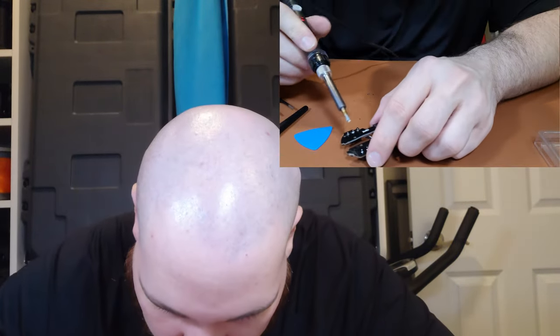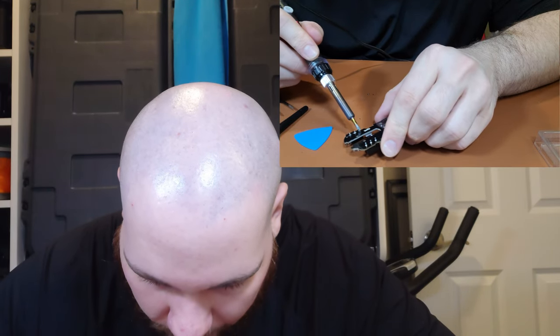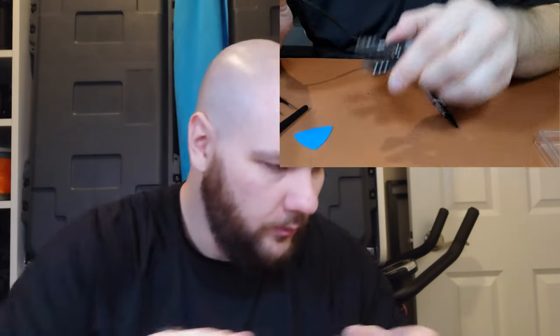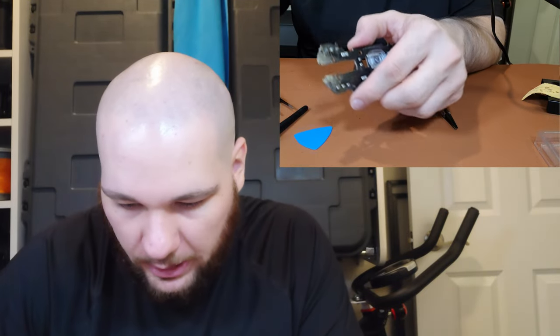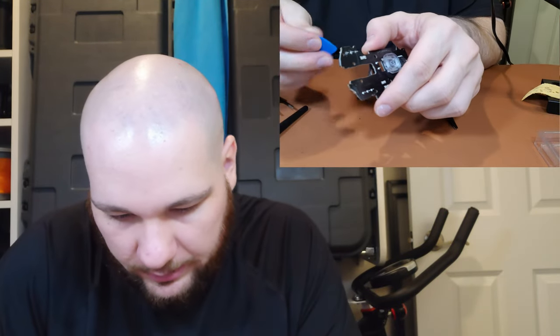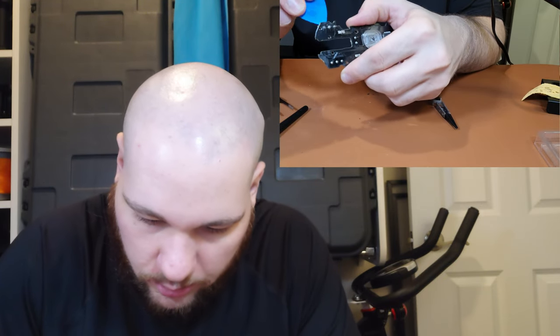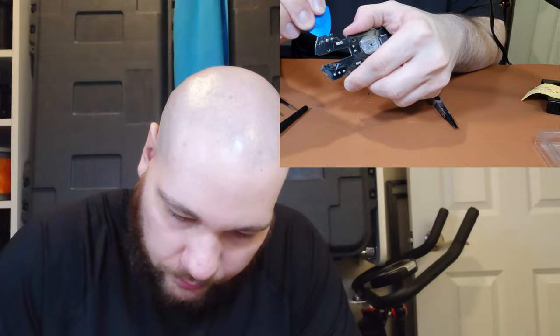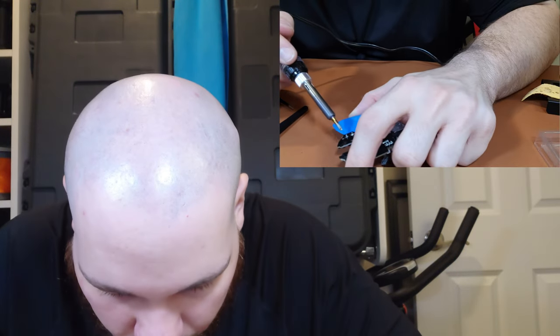I need to remove this entire switch, not just the cover to the switch, which I have seen some people do while repairing theirs. They just pop that switch off and mess with the spring that's inside of there. But for me, I need to replace this entire thing.